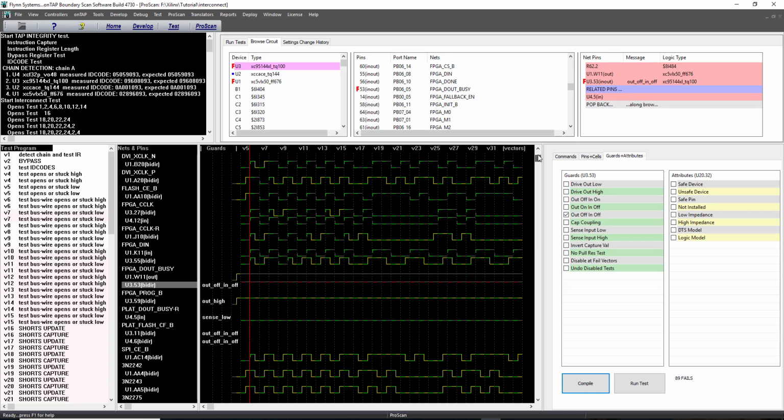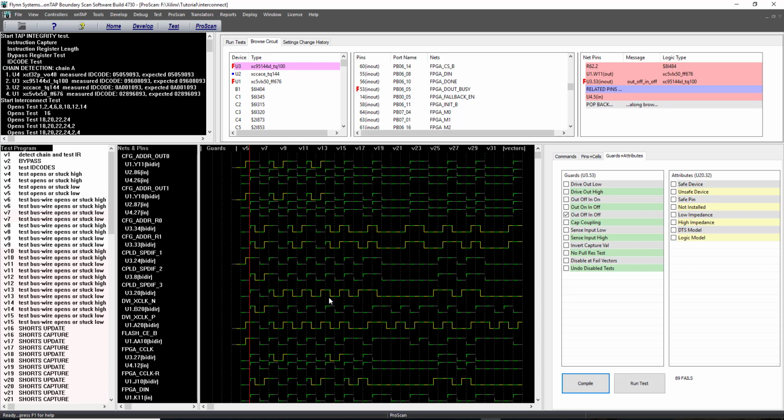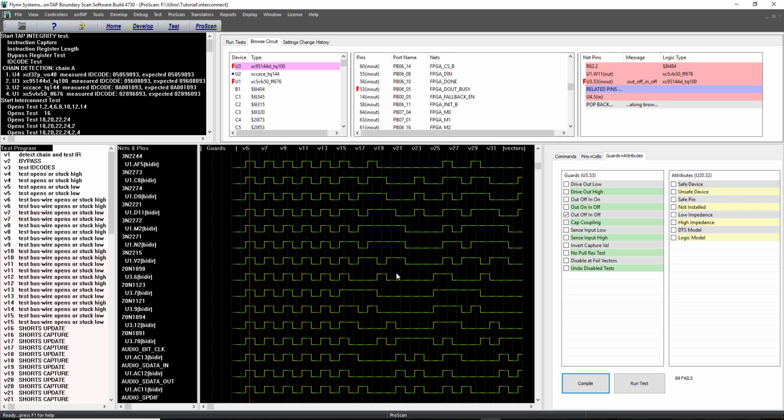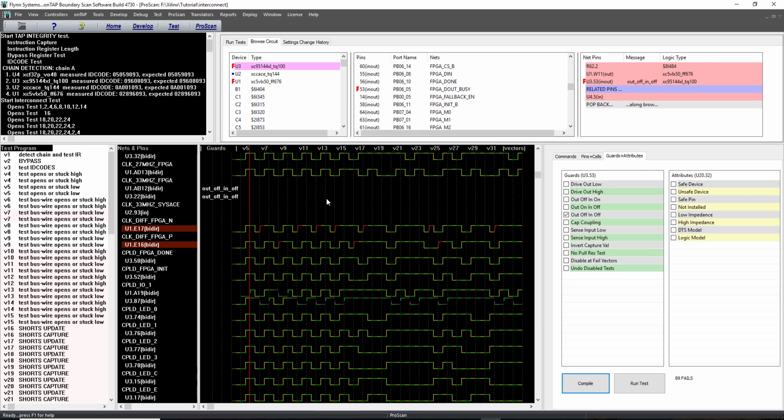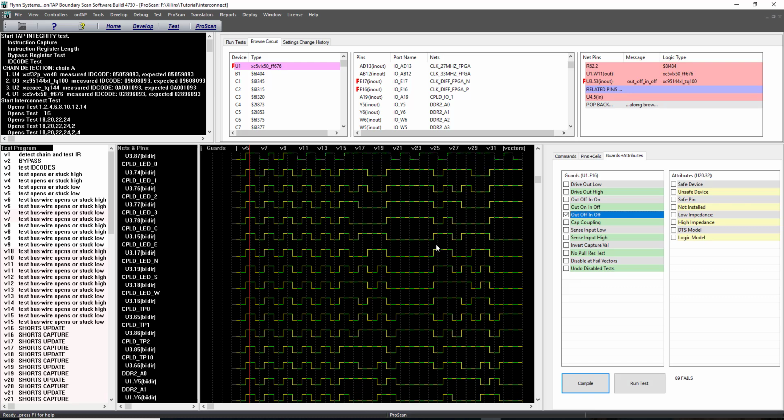What else is failing? We can scan through here. We can take a look at what's passing. There's quite a bit passing. See all this green? Yellow are the signals driving. Here on these pins, these are self-monitoring pins, so it's driving and capturing on the same bidirectional pin. There aren't any other scan pins on that network. So we look through here. This is another differential pin that we don't have all the connections to test, so we're going to turn that off, at least not in this setup.